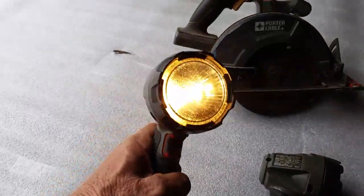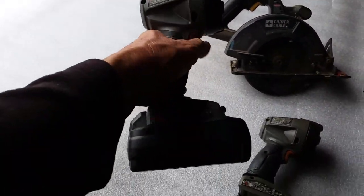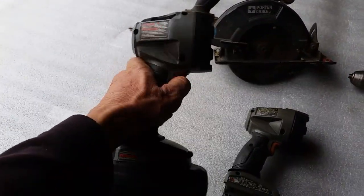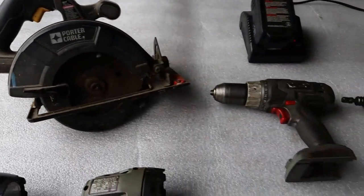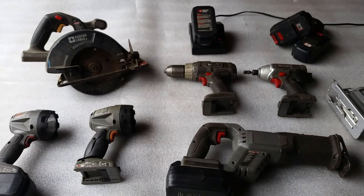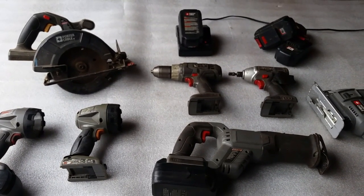Now, as you can see here, the light is really still bright. The battery seems to hold up a little bit better, especially if you're using a light. But when you're starting to use the tools, we get into some problems here with the battery life. They just really don't hold up, especially the cheaper brand batteries that come with it when you first buy these tools.